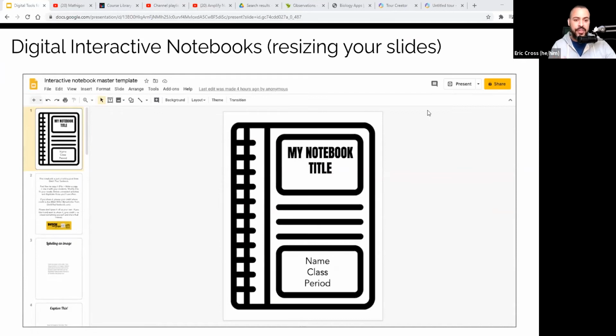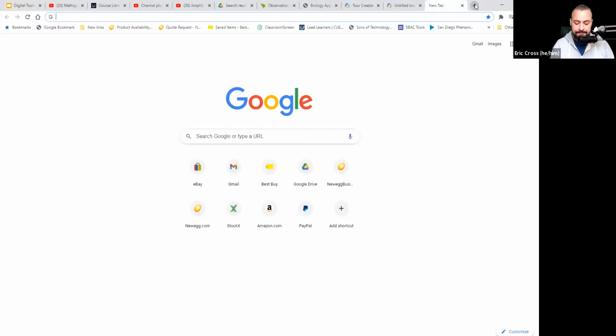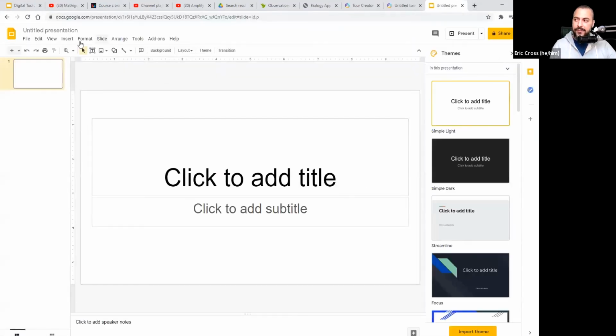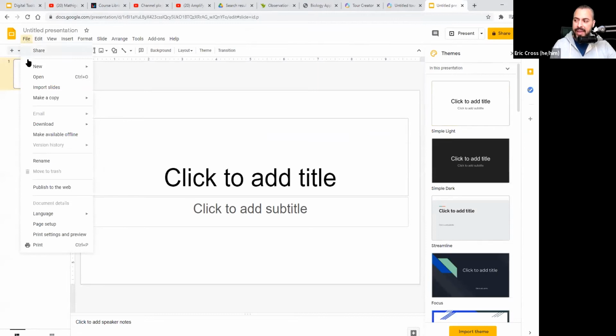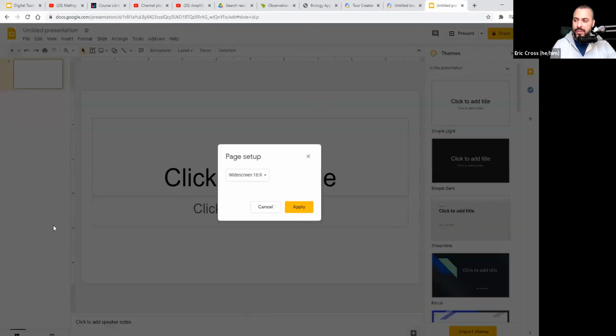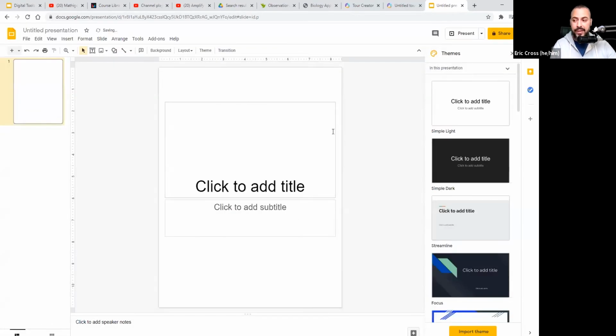And one simple thing you can do to make it more like what a real notebook would look like is if you're in Slides, you go to slides.new and you go up to File and Page Setup, and then just change the page from widescreen, if that's what yours is in, to custom. And then customize it so it matches what real paper is like. So real paper is 8.5 by 11, and hit apply. Now your interactive notebook slides look like an actual interactive notebook.